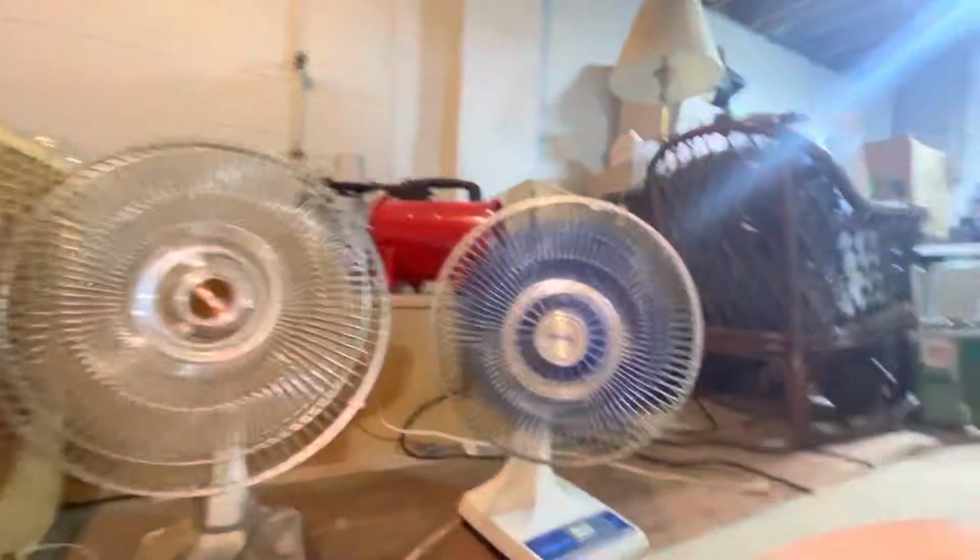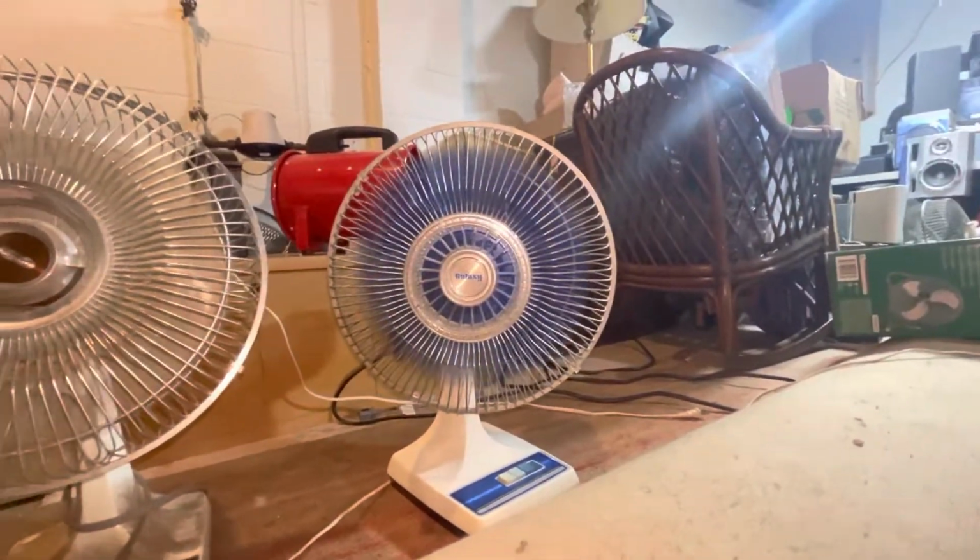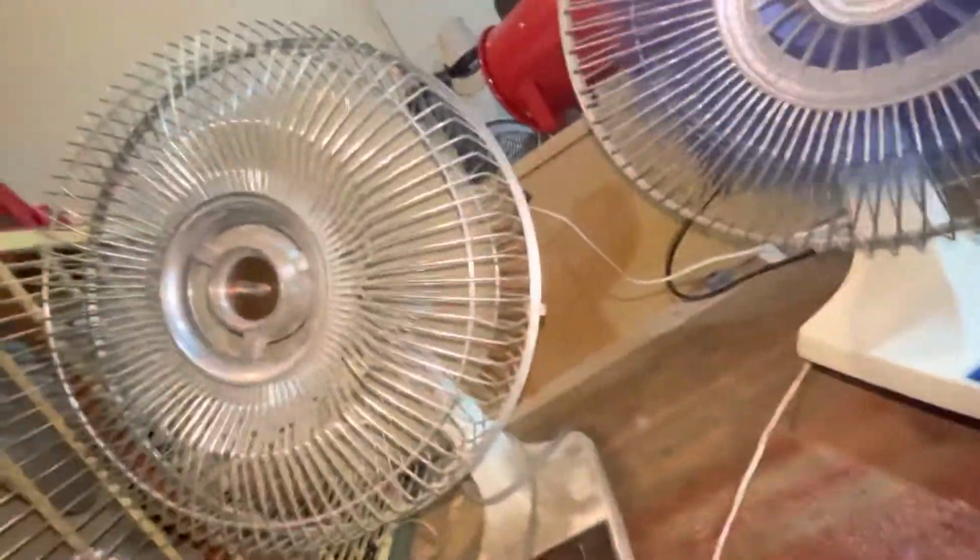Why isn't the galaxy working? Sure, there it goes. Okay, the Dayton's running. Holy shit, that Dayton works good though. Okay, well those fans are warming up and doing their things. Let's see what else we can find. Oh shit, we have to do that galaxy over there. The box fan. I might need to grab some pliers to do this.